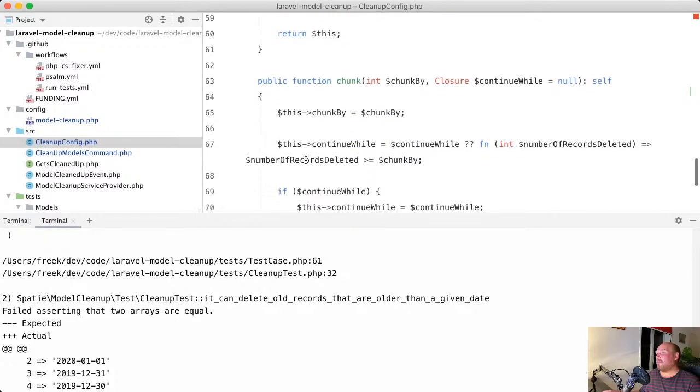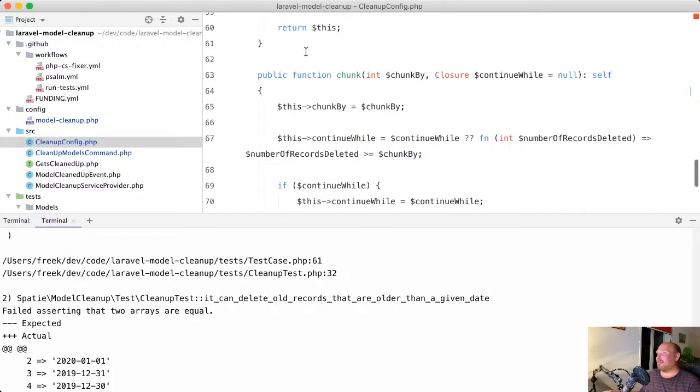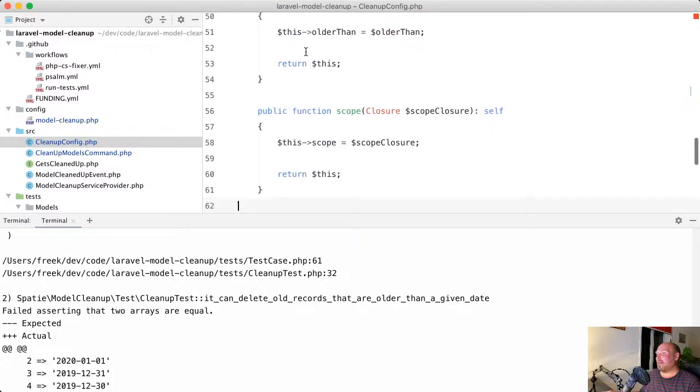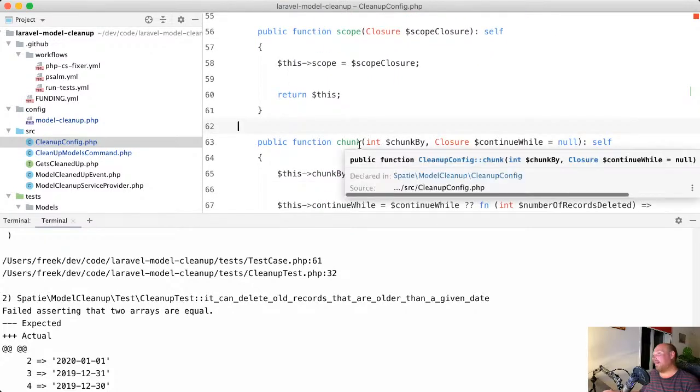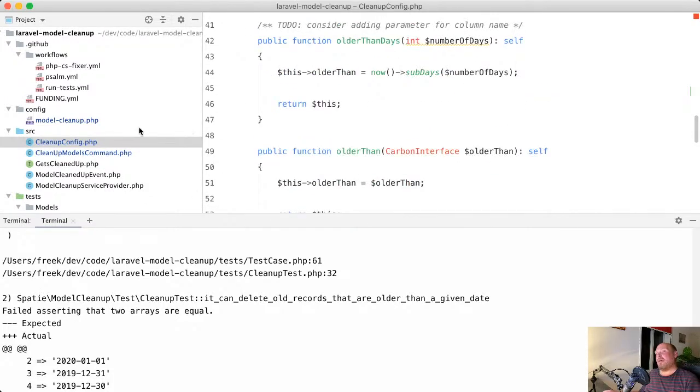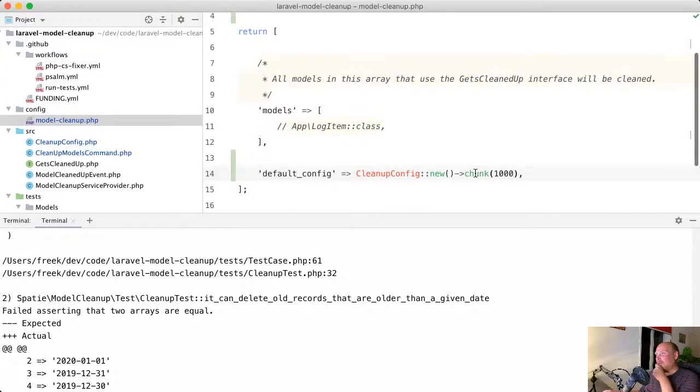So I'm thinking we should have some kind of reset method, a do-not-chunk, so we can explicitly say for a single model, I do not want to have chunk behavior, even though the default is like that. But that's maybe a little bit boring to code, so I'm not going to do that now.